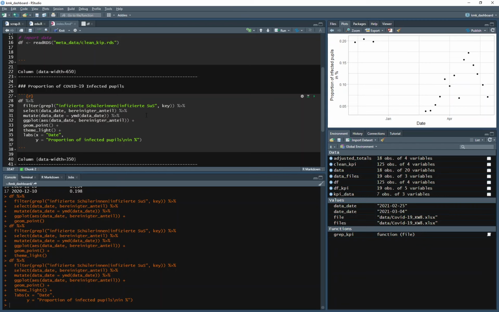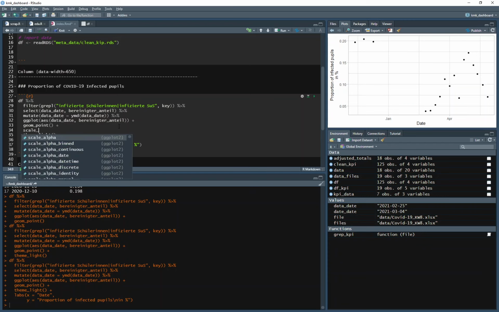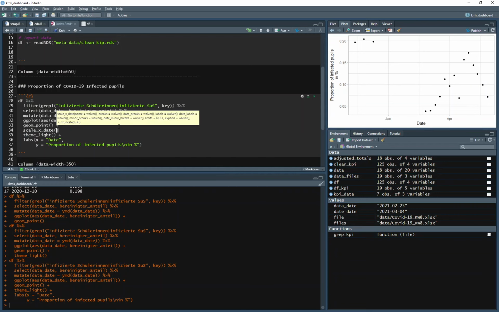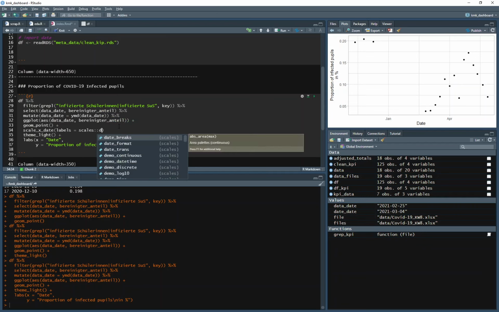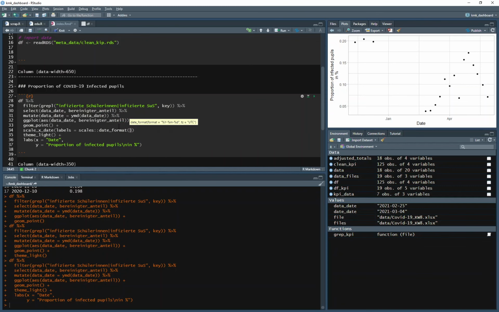Of course we can handle the scales a little bit. Scale x date values, labels, date format.